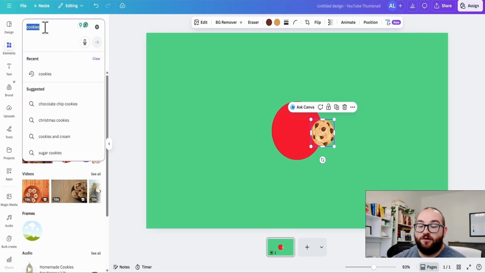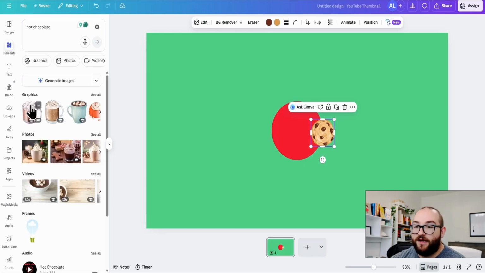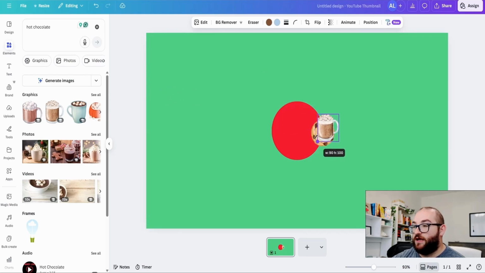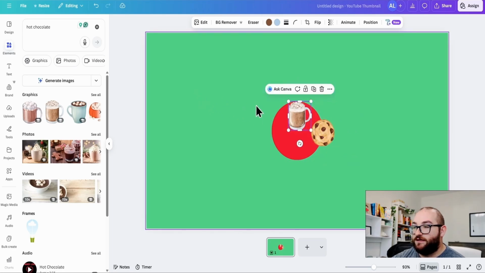Next, maybe I want to sell chocolate. Again, you can get your own images in here. You can certainly line them up with the guidelines so that they are perfectly even. Just do your best. You can also overlap them. If you overlap them, it'll actually get you a better understanding of how big your images are going to be, because you do want them basically the same size.